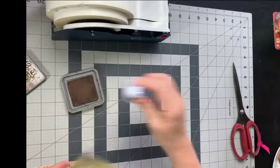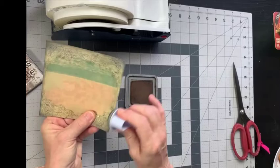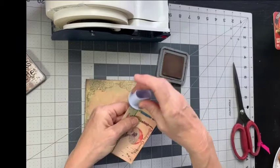Oh, yeah, that's beautiful. You can do all the edges like this, and it makes the white go away. Okay, so there, and now this one, same thing. All right, I love vintage. I love dirtying things up.